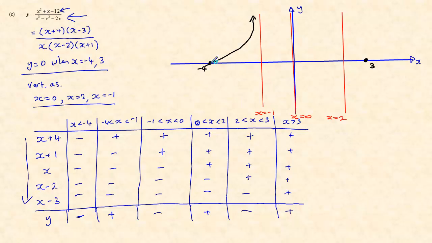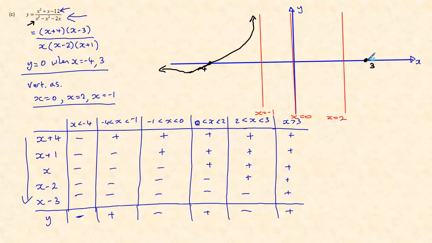What's going to happen over here, though? It's coming down below, and we know that the degree of the denominator is more than that of the numerator. So when x becomes very large, the bottom's going to be much bigger than the top, so it must go to 0. So there must be a turning point here somewhere, and then it's going to come back up towards the axis.